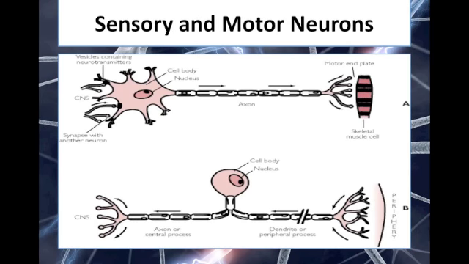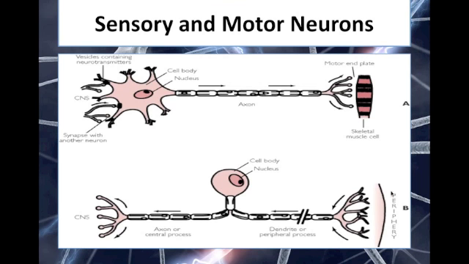Here's a couple of pictures just to illustrate what is meant by a sensory neuron and a motor neuron. If we look at this first example A, we can see the dendrite branches here. They're stimulated, and they send a message along the axon. The axon fires a neurotransmitter which then stimulates skeletal muscle. So this means A must be a motor neuron.